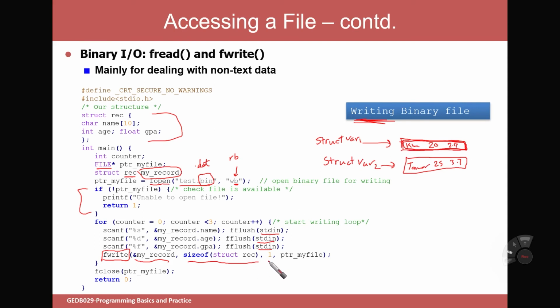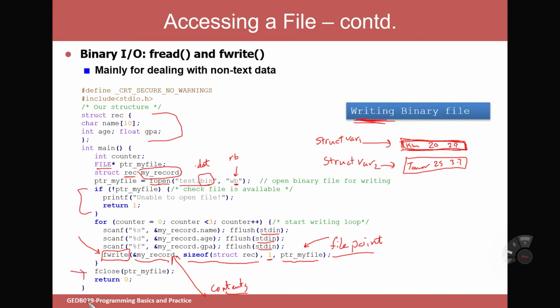Okay, and then I say I want to write one variable, only one variable, and this one here is the file pointer. So which file? This one, file. This is the file pointer. So this is the data or contents I want to write to this file, and this one is the size of the contents I want to write. What is the function we use for binary file? fwrite. Okay, and that's it.